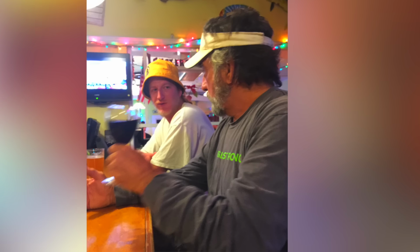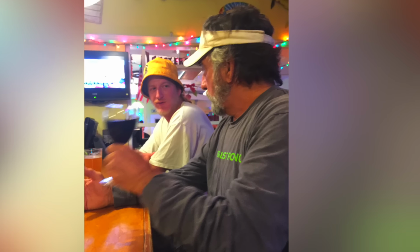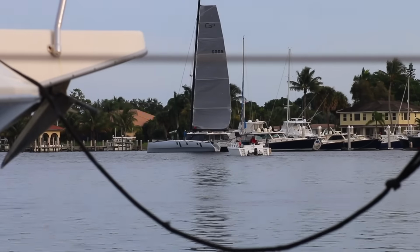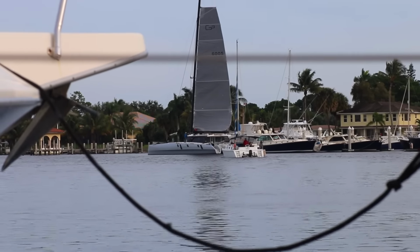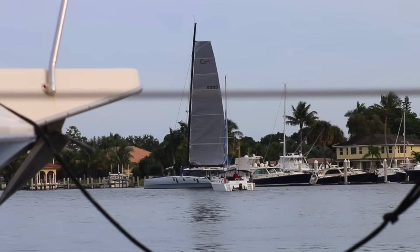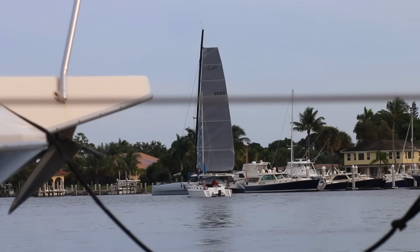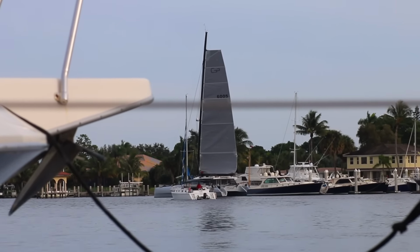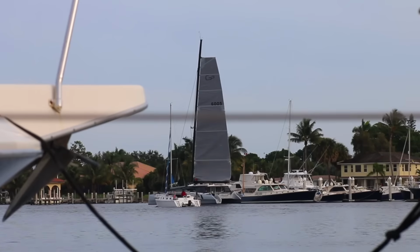Mike had had enough of Manatee Pocket and Stuart and took off for the Florida Keys. Well, we made it. We made it to Florida. We camped out in Manatee Pocket in Stuart, Florida. We found a slip at Port Salerno, and now we're just enjoying life. We're going to keep going farther south.